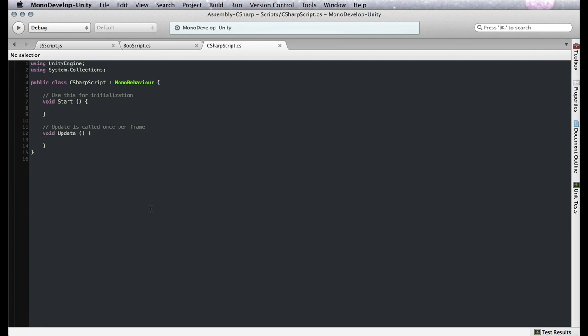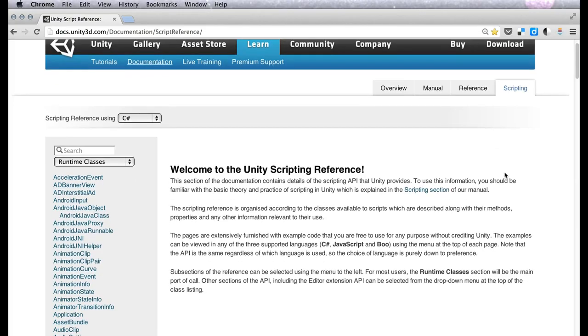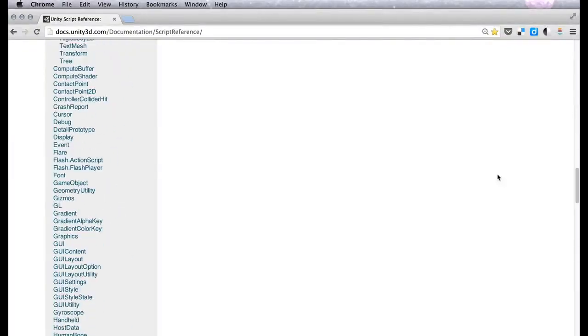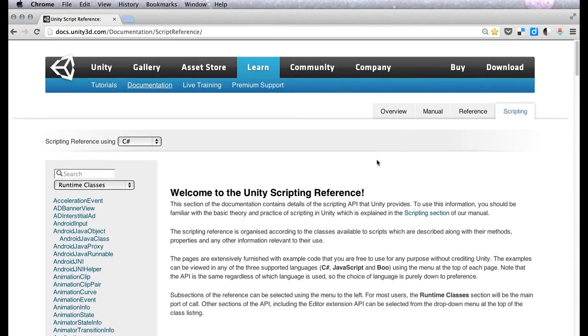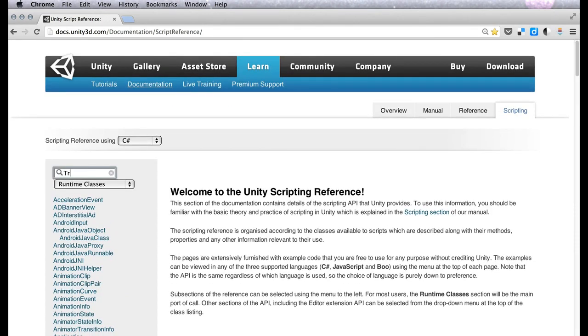Which is the best to use in Unity? I won't even say it depends because C# is better structured, runs faster, and is less error prone than Unity script. If you're a Python guru, perhaps you might want to use its distant cousin Boo, but C# has a lot of features and advantages that neither Boo nor Unity script can compensate for. Most of the syntax for Unity's API, or a collection of code that can be used without knowing its mechanics, is very similar in all three languages and can be found in the scripting reference.